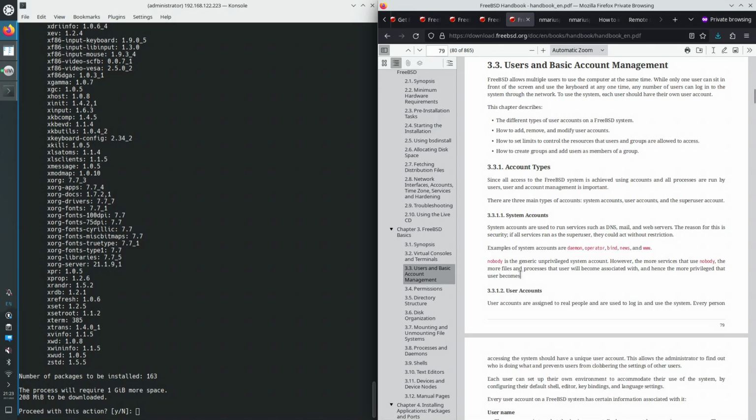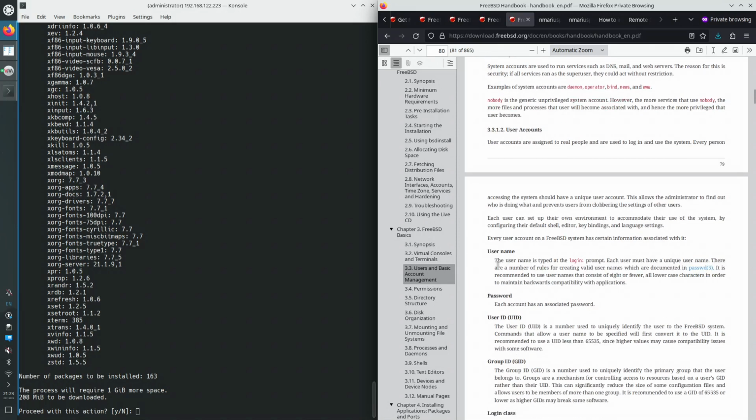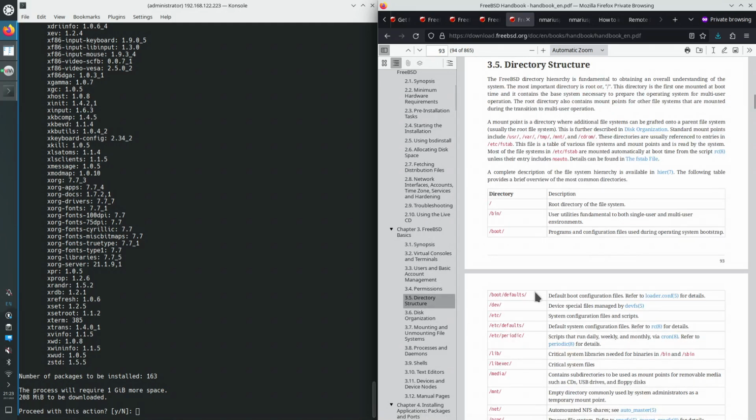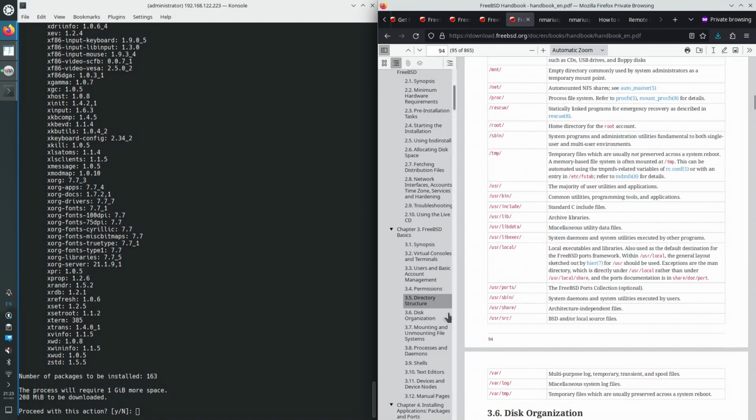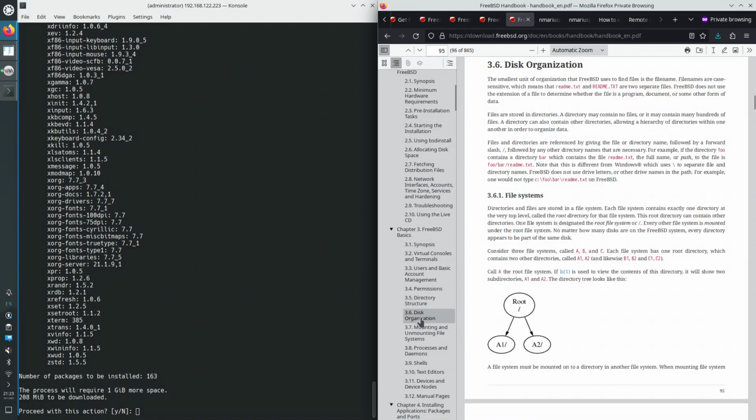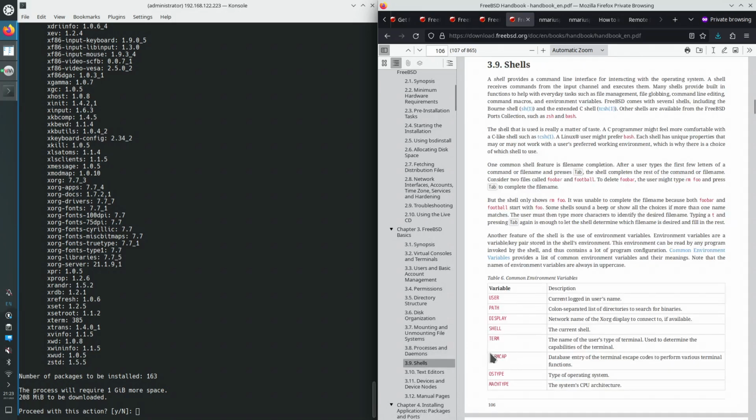We have two user accounts, administrator and root. The directory structure is pretty similar to what's in Linux. Shells.